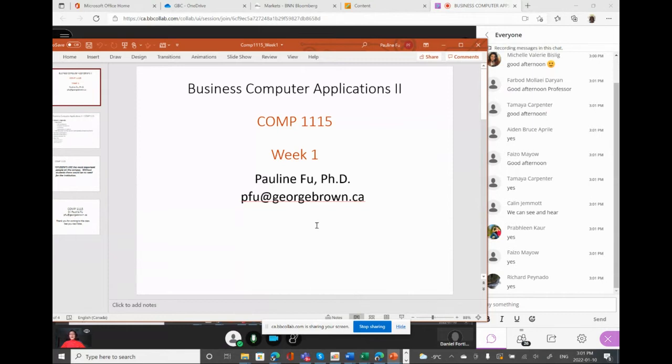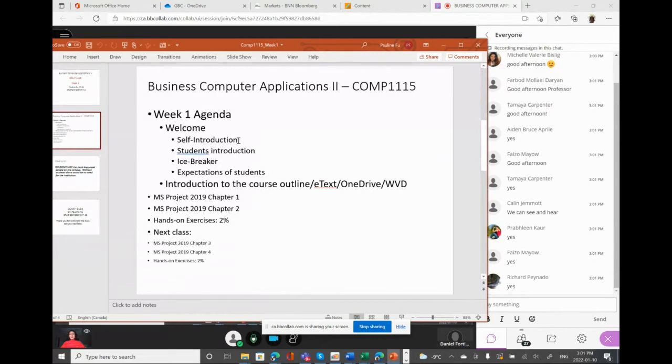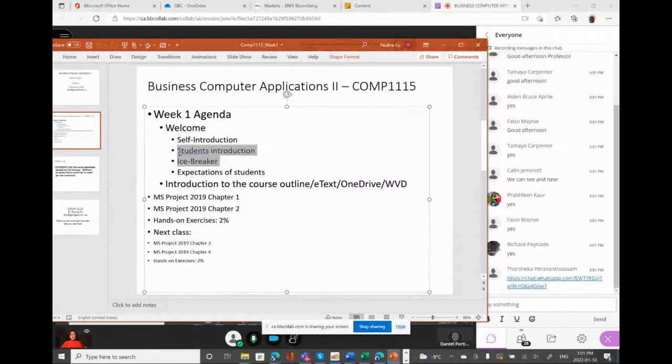The agenda for today: I will introduce myself and I will invite you to introduce yourself, and we are going to do a little group activity. After that, we talk about the expectations of students, and then I will introduce the course outline, how to claim your electronic textbook, how to log on OneDrive, and log on Windows Virtual Desktop.